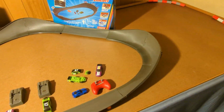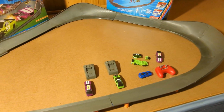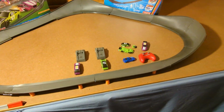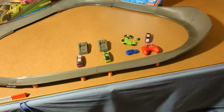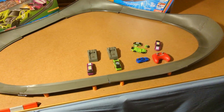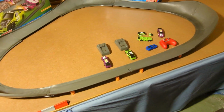And I guess if you had those Hot Wheels Sizzler cars from back in the day, the rechargeable Hot Wheels cars, you could probably run those out on this track too. It probably would work just fine. I would be curious to see if they would. I don't have any, and from what I can see on eBay, everybody really wants a pretty penny for them, so I don't think I'm going to be doing that.